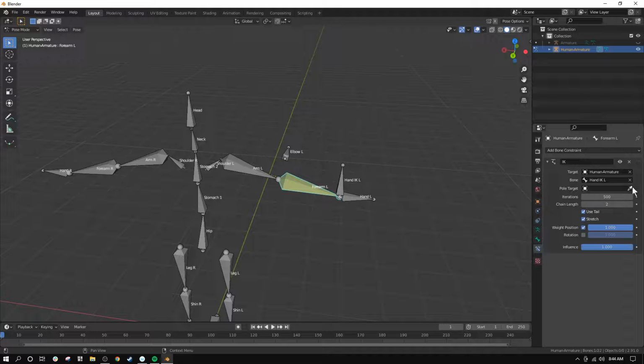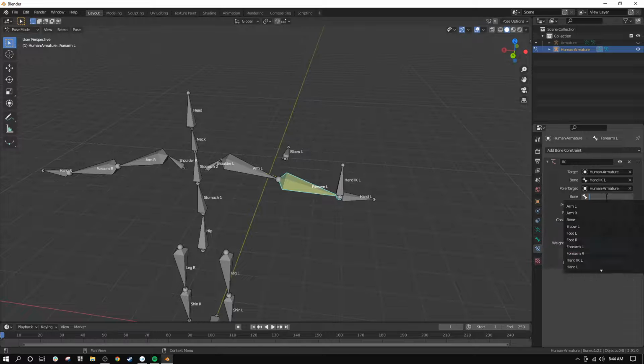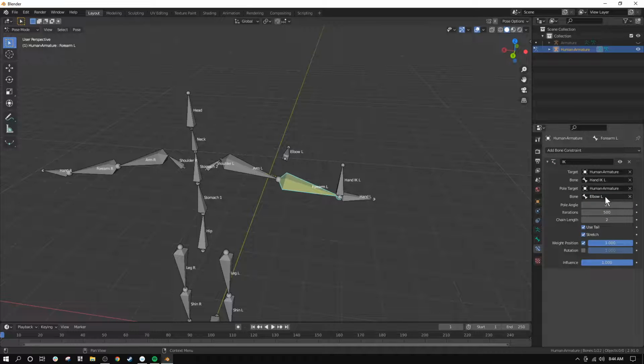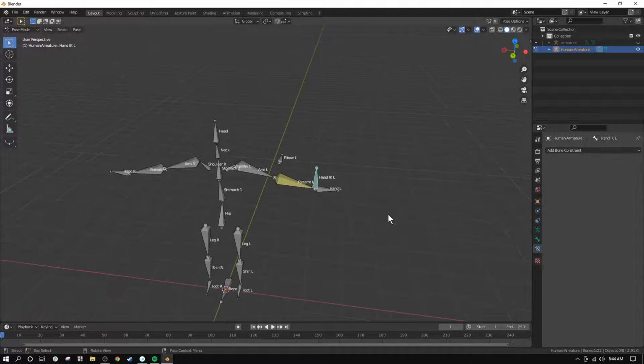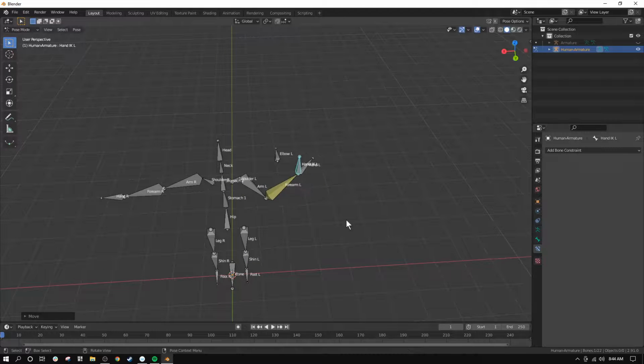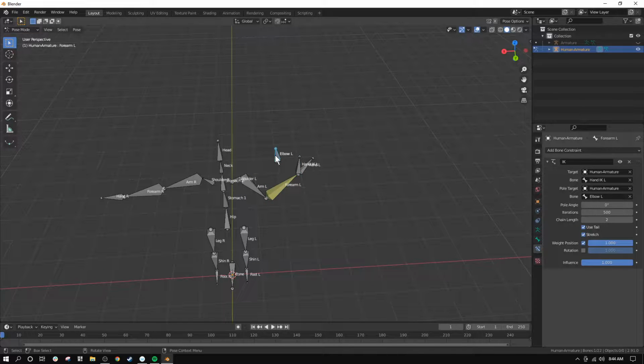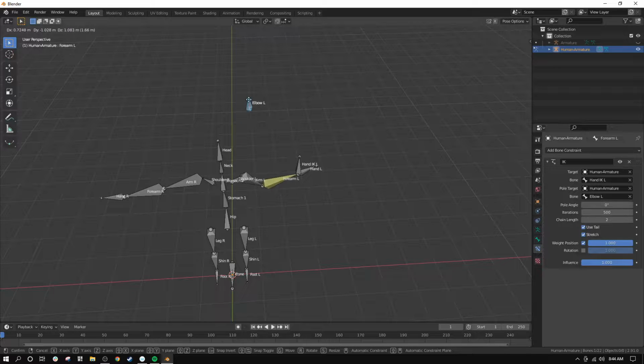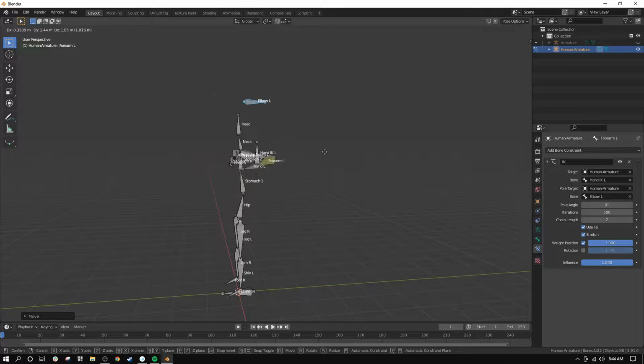So I can set this pole target here. And this should drive the rotation of this bone based on the position of this elbow bone. So you can see how the elbow is bending based on where I'm moving my elbow bone.